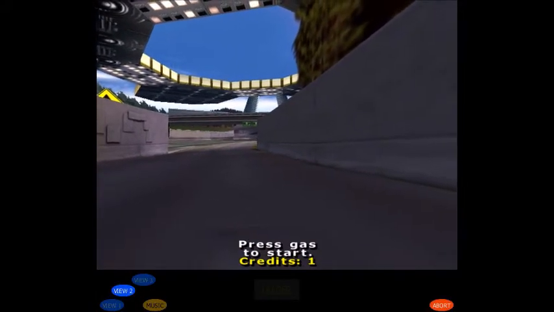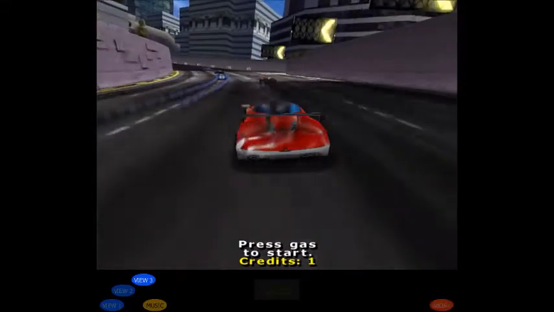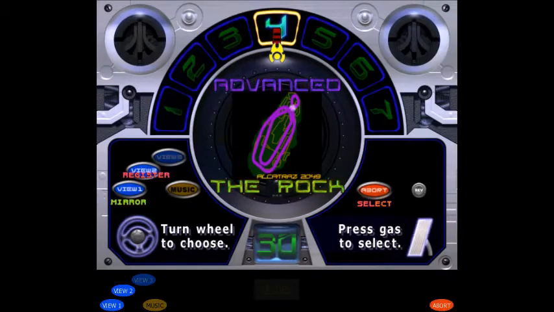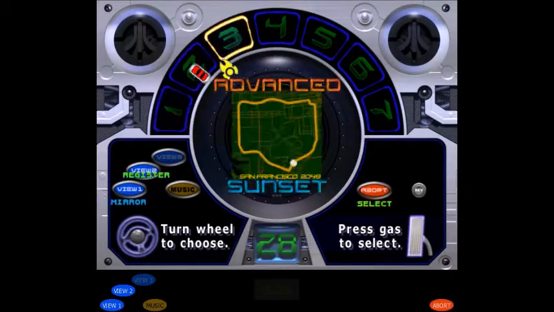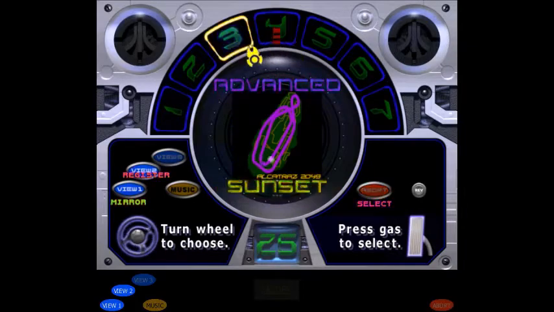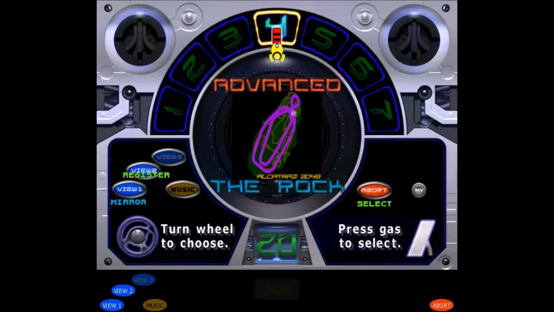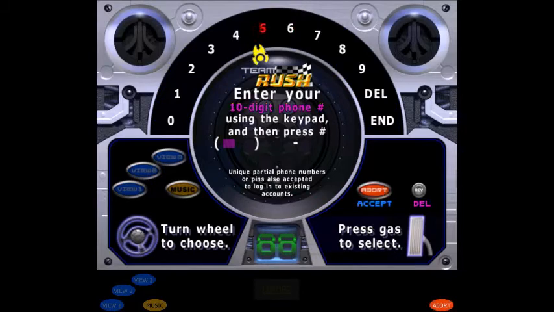There we go. Also, I got a controller hooked up, so it makes driving in this game a whole lot easier. Let's see here. Select track. Okay, what do I want to go to? I guess it would be appropriate to start off with track 1. Actually, before we get into it... Okay, where's view 2 at? Ah, there we go.